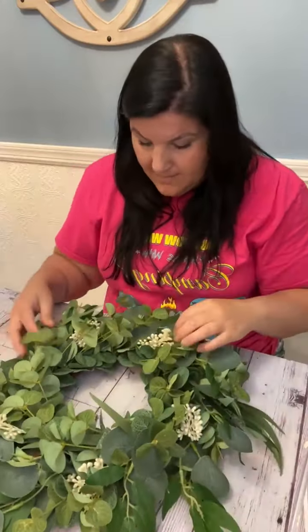Think about how many stems of greenery you would have to do if you're making just one of these. And if you're making, let's say, 20 for 20 tables, that's going to be a lot of greenery that you're going to need to buy. It gets kind of crazy and it takes a long time. So it's very easy just to buy one that's already made. Again, this is what this one came on.